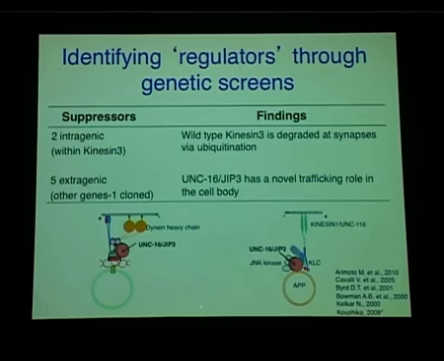And it was unhappy because this is a molecule that had initially been discovered by Roger Davis's lab as scaffolding stress kinases. It had been shown by Larry Goldstein's lab and also in Yishi Jin's lab, subsequently, to be an adapter for the kinesin 1 motor, which is a completely different motor. And then again from Larry Goldstein's lab, that it interacted with a retrograde motor. So it seemed like an embarrassment of riches, a molecule which does so many things. We pulled it up in our screen. And in addition, Yishi Jin had already reported in a 2001 study that this molecule could indeed suppress the phenotype of the motor.